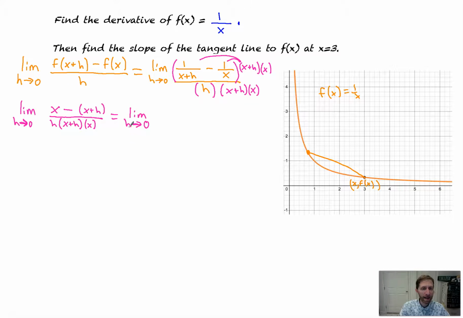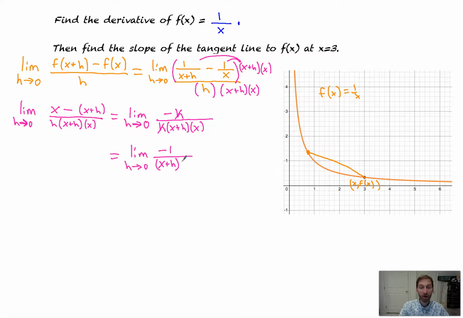So we've got the limit as h goes to 0 of, well, x minus x is 0, and you're left with minus h. That negative comes to that h. All over h times x plus h times x. Where am I getting these terms from today? Let's hit this problem with an algebraic baseball bat. I don't mean that violently at all, but thinking back on that, thinking, man, it's not how I want to go through this problem. Let's gently rock this problem. How about that? So h divided by h, they completely divide out. And we're left with, oh, well, let's see, the limit as h goes to 0 of 1 with a negative, all over x plus h times x.